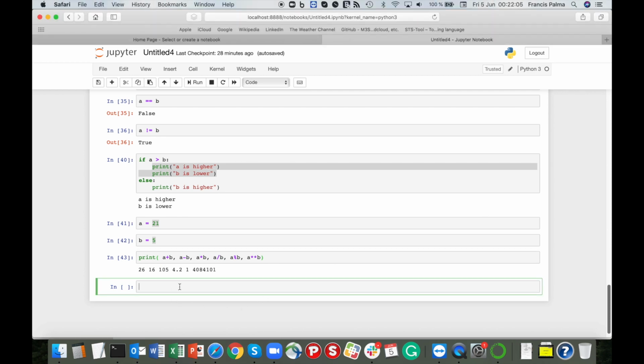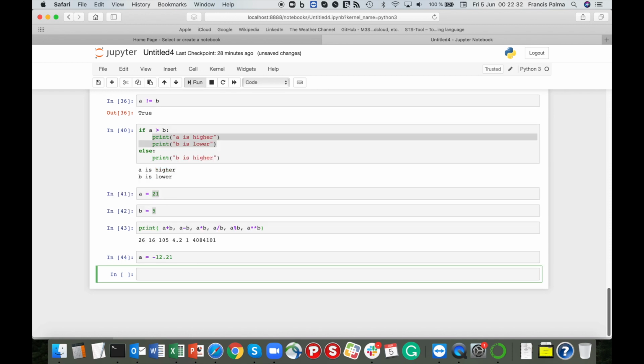There are other useful functions that you can use in Python, using some built-in functions for numeric values. For example, I can have a variable with a negative value assigned to it.